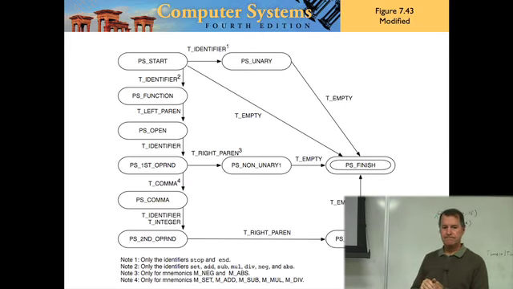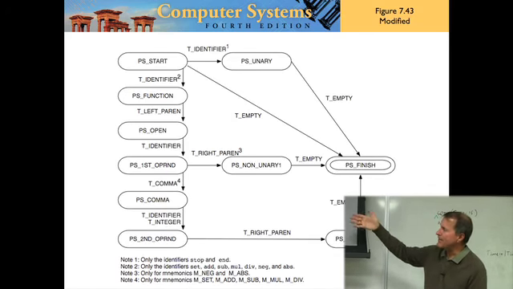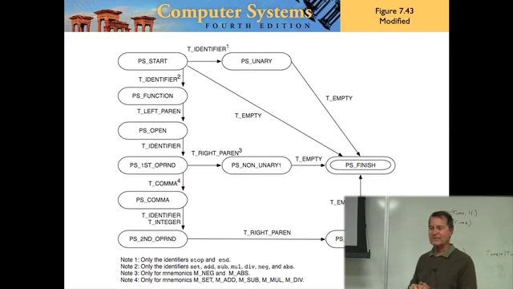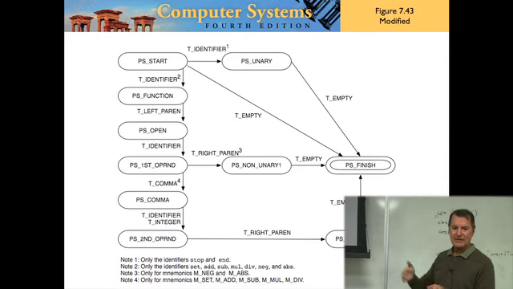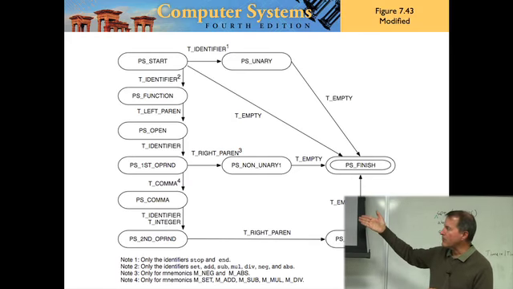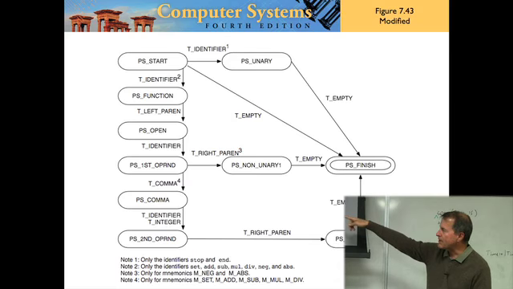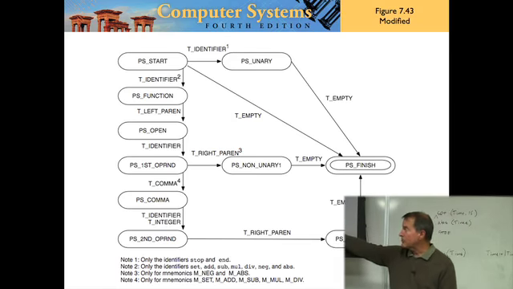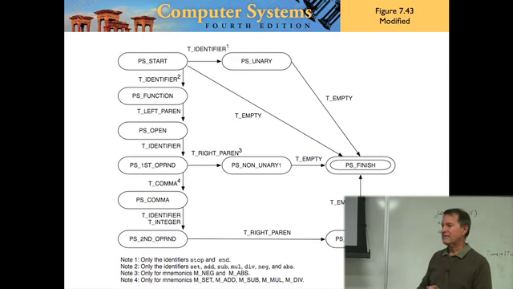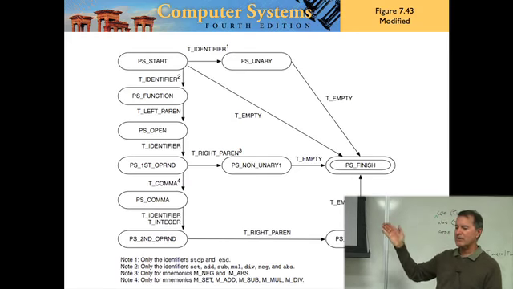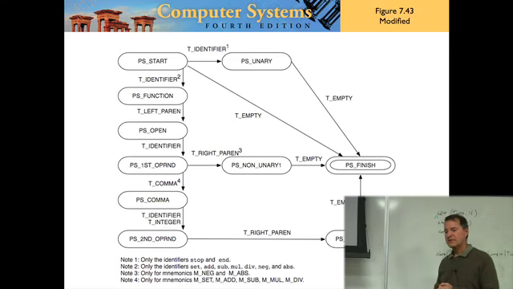Does it matter what we name our states then? Well, you should name them something. I tried to name them something indicative of where you are. I tried to make them meaningful. Like this is PS non-unary 1, and PS non-unary 2. If we read an identifier, we know it's a function. Then we read a paren, we just open the parentheses, or another identifier. So try to make meaningful names for your states, even though yours will be different.